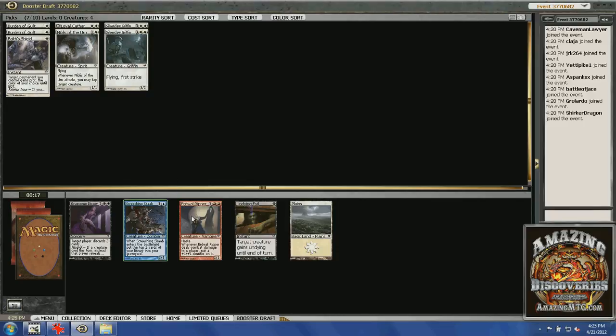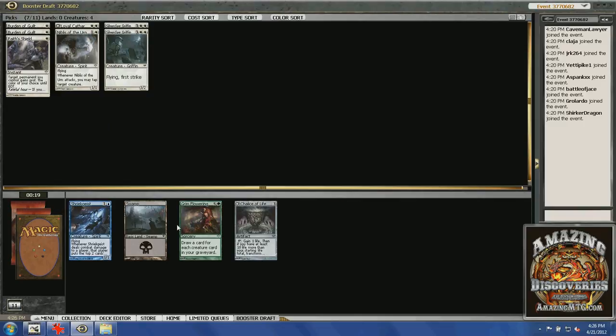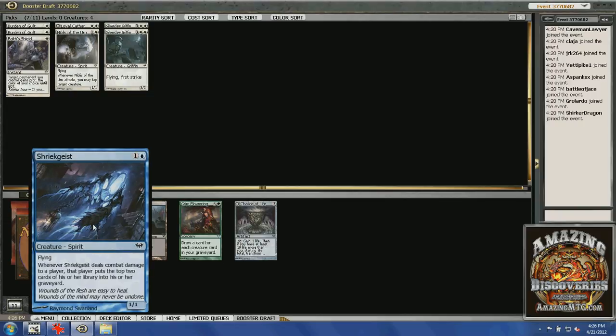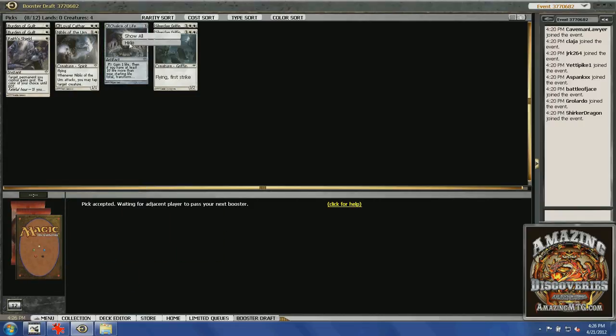Scab's actually a dude. Undying Evil. It's not the best if we're not white-black, and we didn't get any Lingering Souls. Shriek Geist seems to actually help them when you attack with it. So let's not do that. We'll go ahead and take a Chalice of Life. Maybe it'll do something.